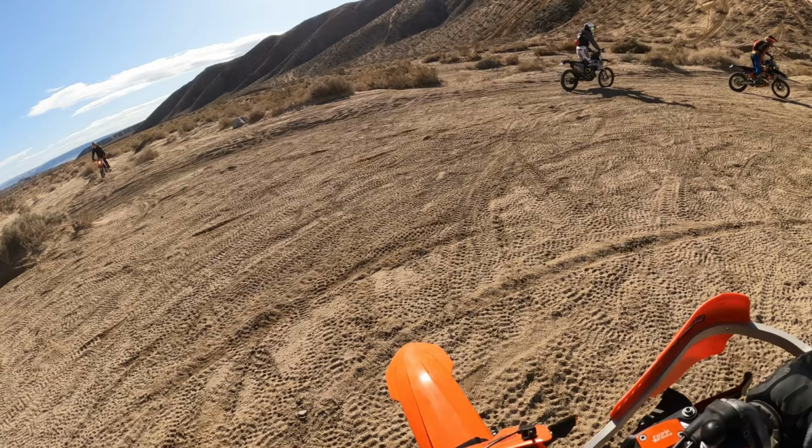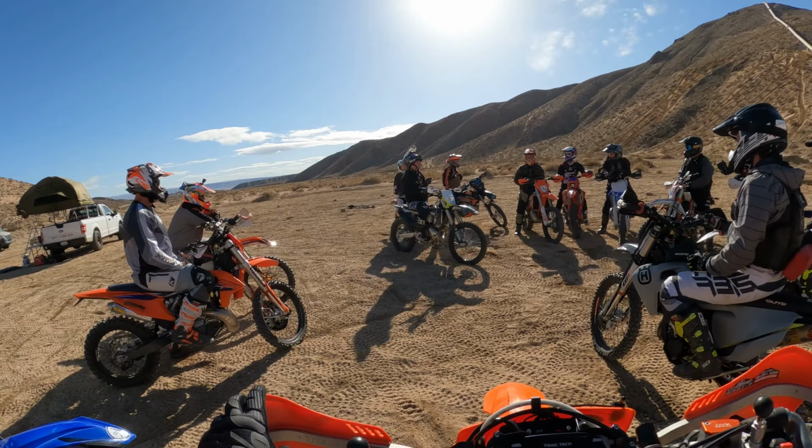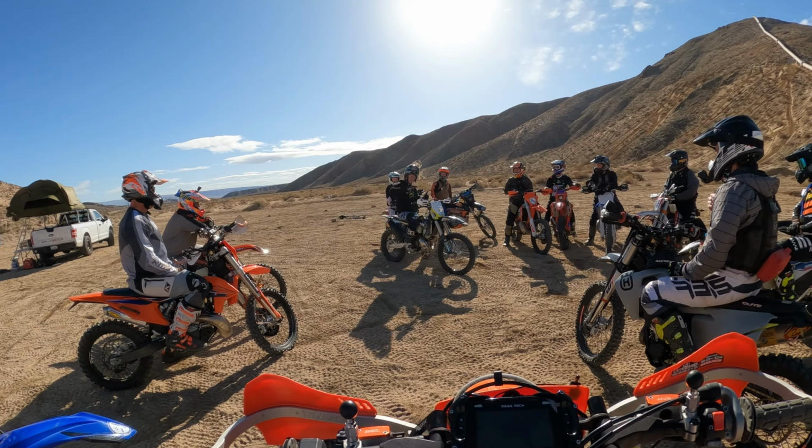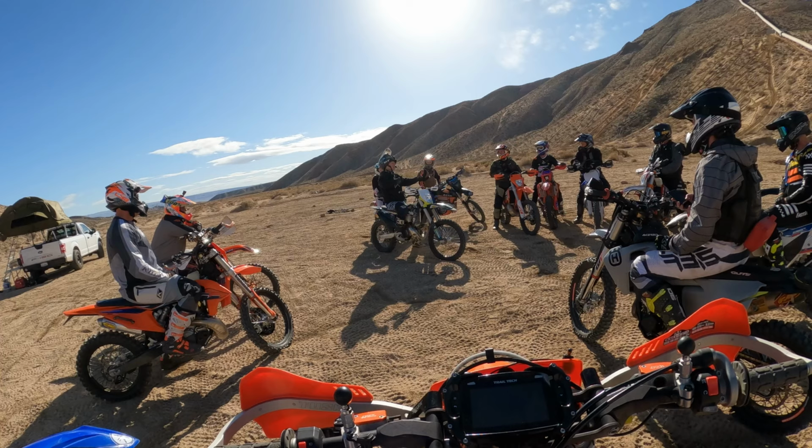Whatever level you're at with wheelies, just try and progress, but always in a controlled way. There's no point getting faster and a little bit frustrated, but just a controlled lift up, stop for a fraction of a second, and then obviously just clutching a little bit more and powering a little bit more.